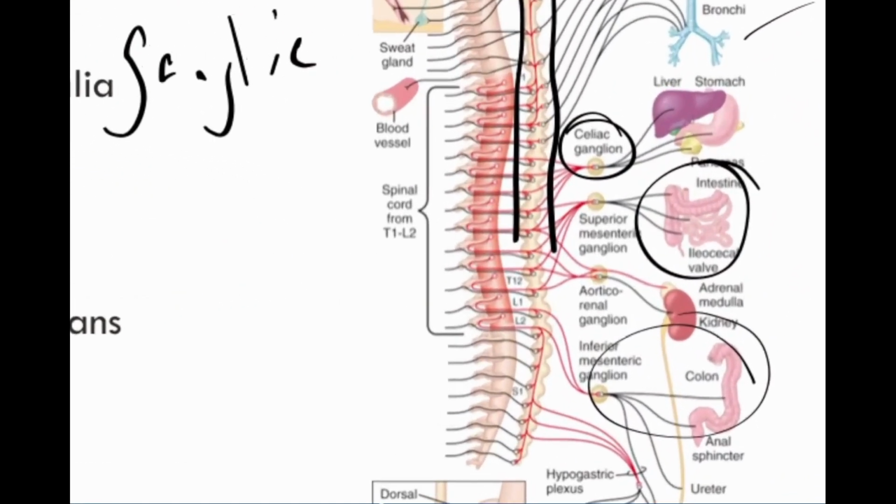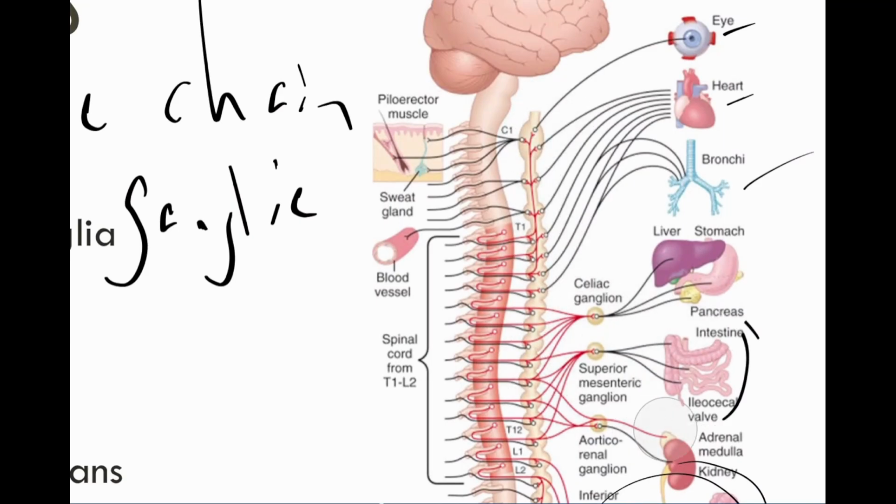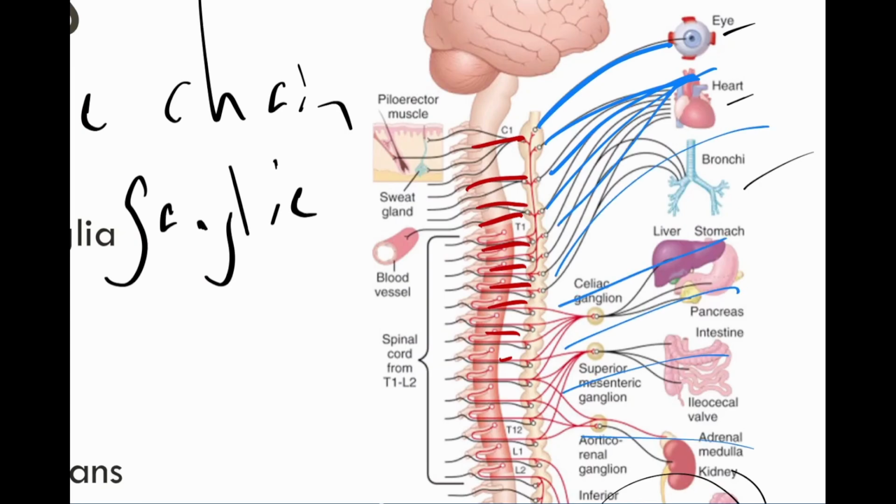Well, you can kind of see here. Let me erase some of this stuff. Okay. Very short here, right? Very short. And now the postganglionics are very, very long. Okay? That's what I'm referring to. In the sympathetic nervous system, the preganglionic nerve is short because it only has to go to the sympathetic side chain ganglion, which is right next to the spinal cord. Once it synapses there, the postganglionic nerve is very long in sympathetic systems.